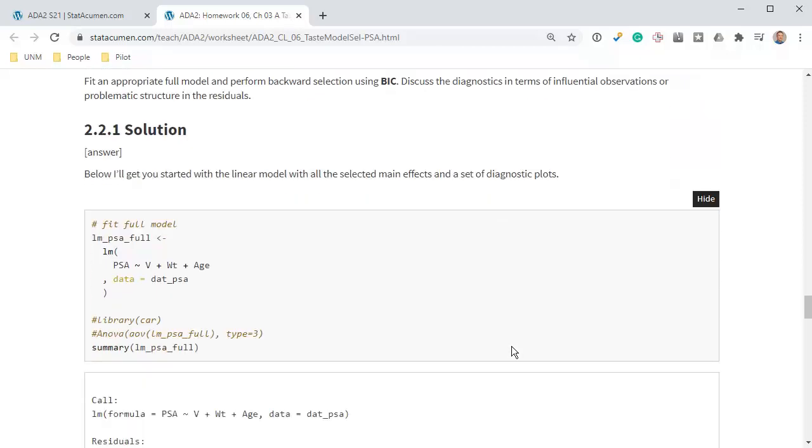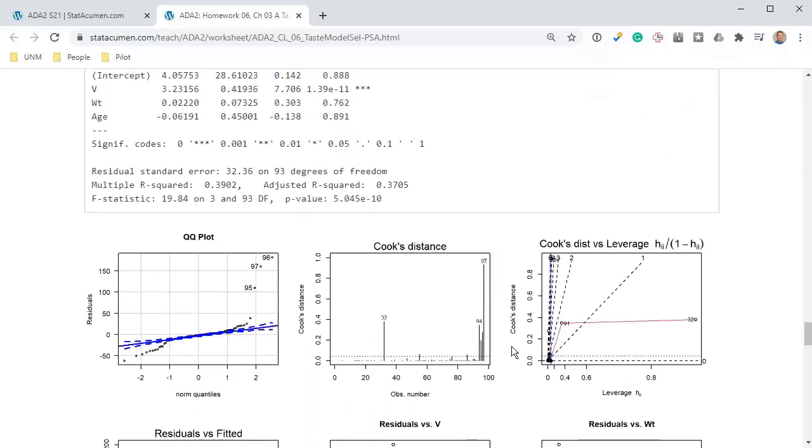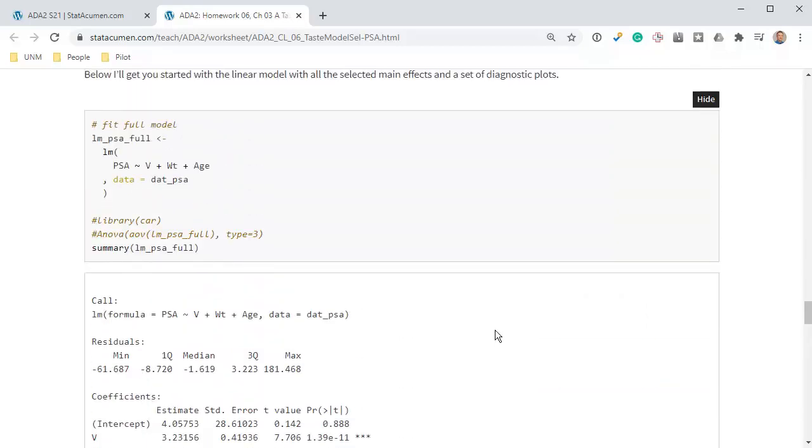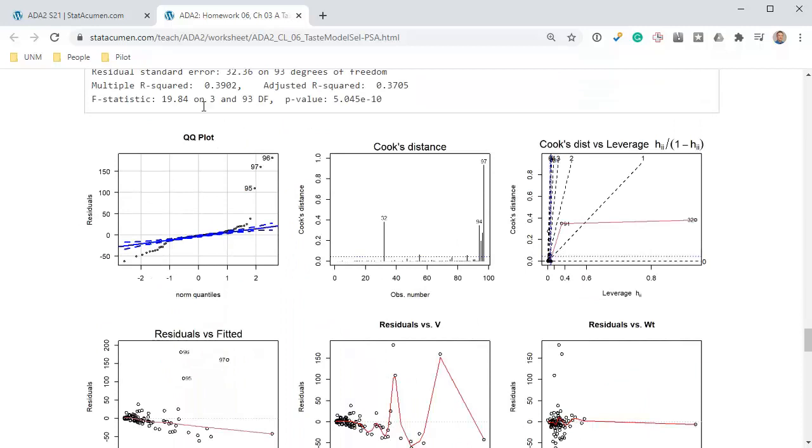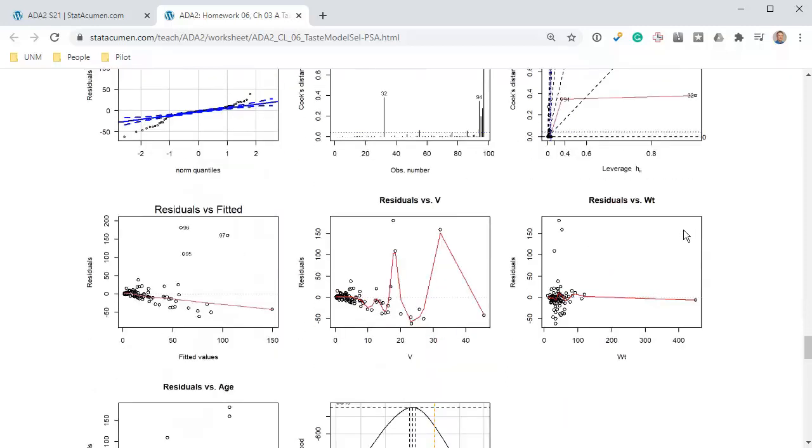Okay, so backward selection, let's look at the full model. We're going to see right away if we fit the full model with the original variables and look at the plots, look at those residuals. They are definitely not normal. There's huge influence from a few observations and almost no influence from everything else. These residual plots look terrible. There's very little variance on the left and lots of variance on the right. So we've got heteroskedasticity. That means non-constant variance. Hetero meaning different, skedastic, variance.